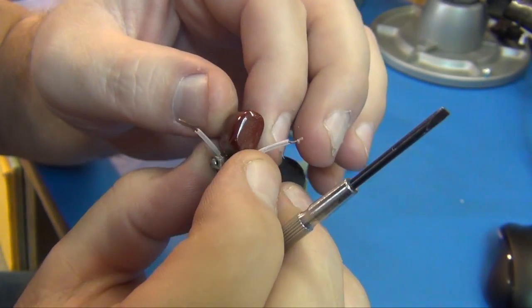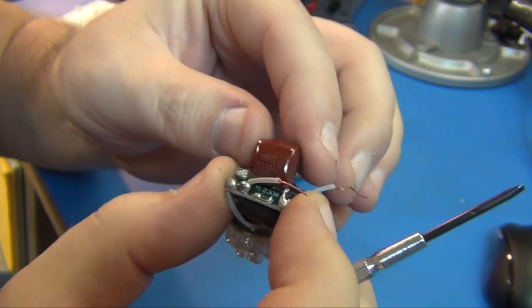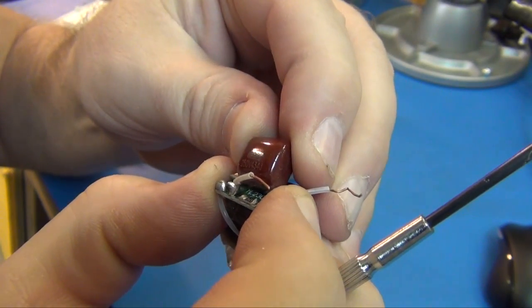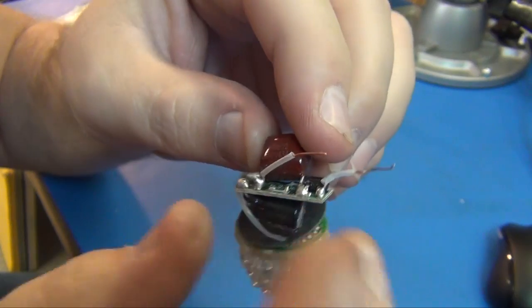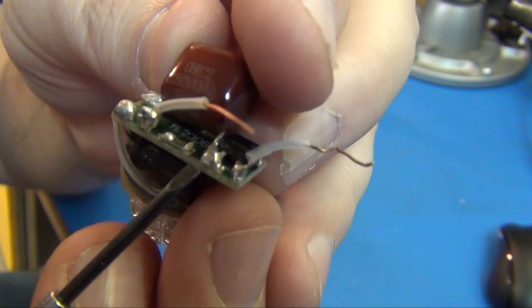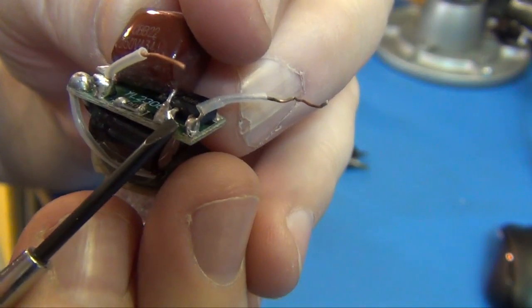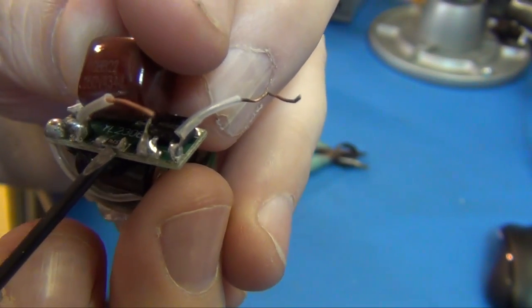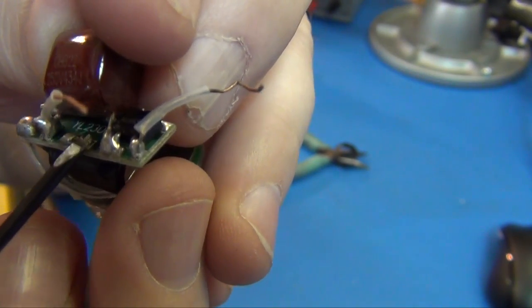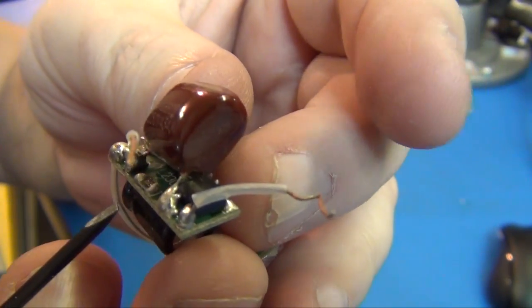Not sure what that would be. And then this large capacitor, 240 volts, and look how horrible that soldering is. Look at that glob of solder, and even that little surface mount. Looks like a little surface mount resistor. Just a big old glob of solder on there.